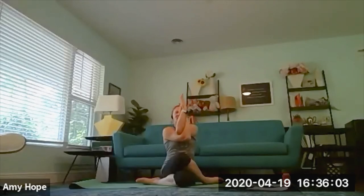So that left knee is underneath now, pointing towards the front of the room. The right knee is on top. Once you're settled in, bring the arms out wide. And then that right arm comes underneath the left. Again, you can have your palms facing each other. You can have the backs of the hands facing each other. Or you can give yourself a big hug.